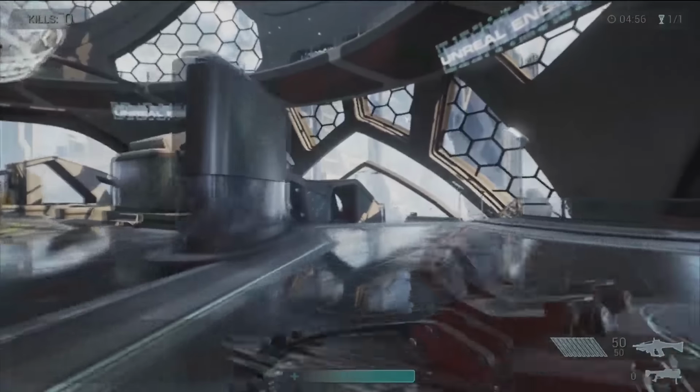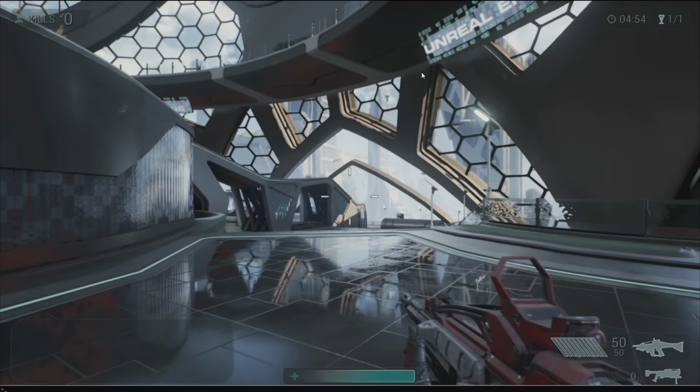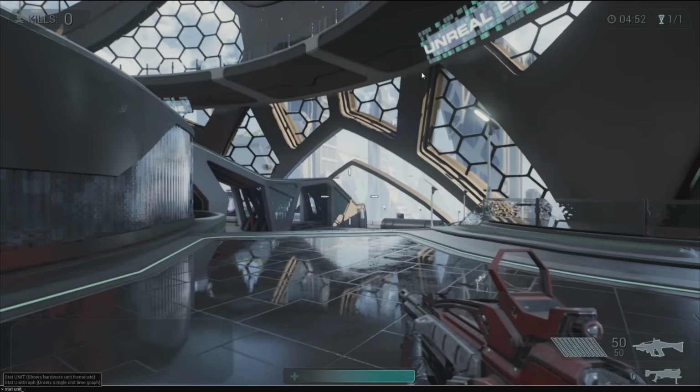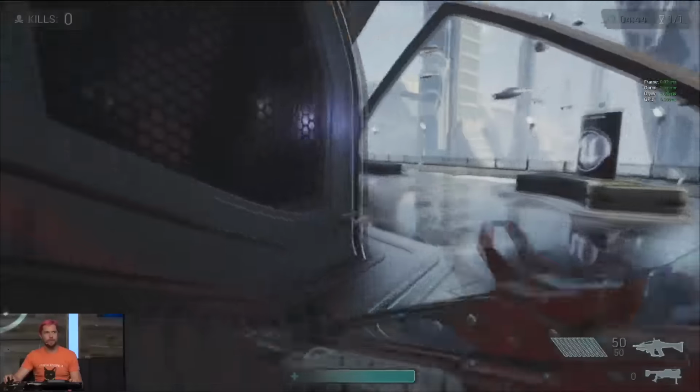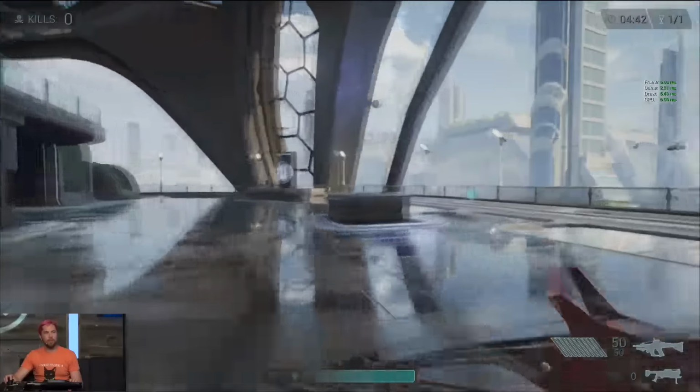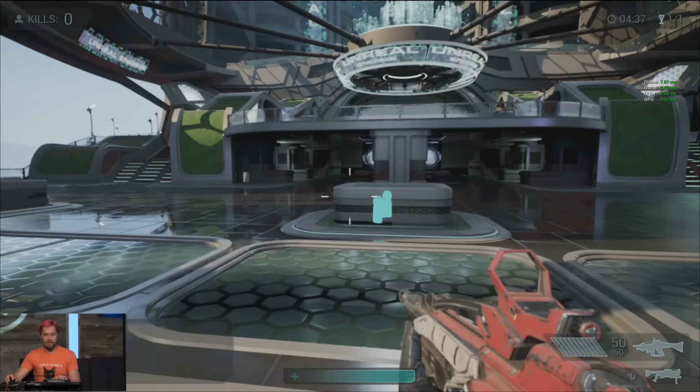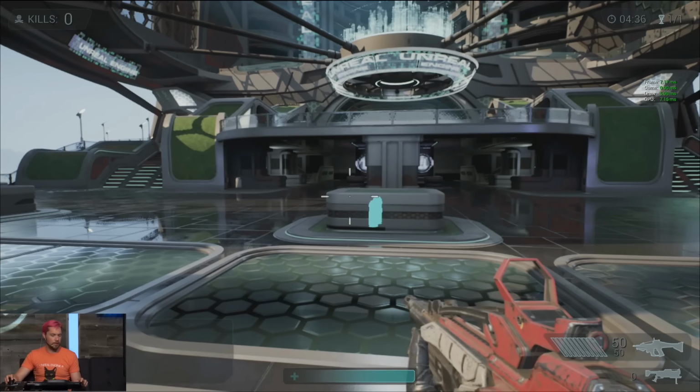So if we want to use the CPU profiler, we could go stat unit once again so that we can see what's going on. The draw listing you see there is basically what the CPU is doing. Now, to make this work, let me show you where the tool lives, and then I'll show you how to get data to it. So let me pause the game.